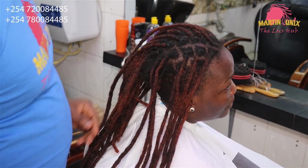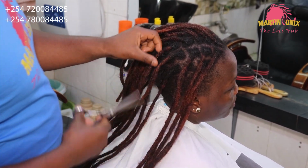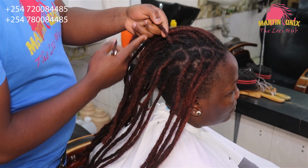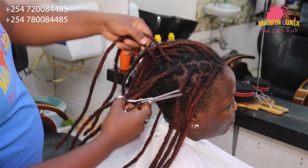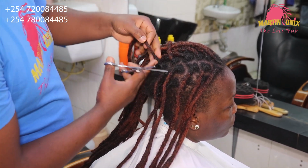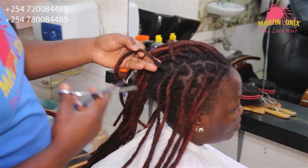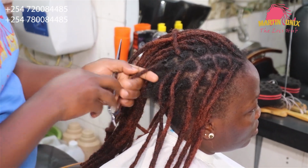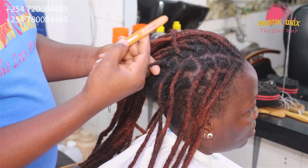Now, point number 1, guys. Step number 1, we are going to cut off our extended locks to the length where we assume our natural hair starts. That way I'm going to cut off. Remember the point of intersection, guys, we did by a method of instant crochet, whereby we usually pick a crochet hook which is 0.5 mm. This one, guys, if you can have a look.